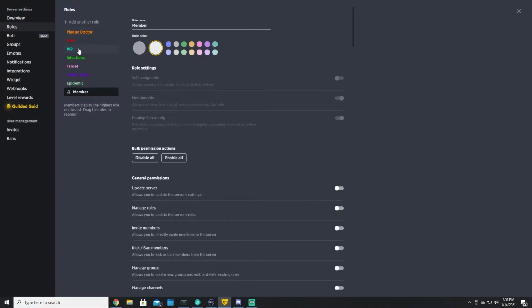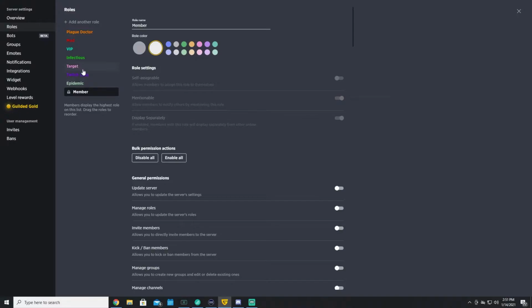Now, just like Discord, almost identical. You have your roles, set based on how you want things. Here is your priority queue. So you obviously want your most important roles near the top and then down to the least important roles. Some of these roles are hidden, so some of them are kind of all in the same area.